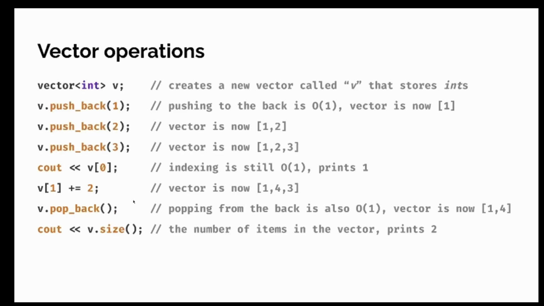You can also remove the last element from a vector. So if a vector has the elements 1, 2, 3, 4, 5, v.pop_back essentially removes the element 5. So now it's just 1, 2, 3, 4. And you can also use the .size function on it in order to find how many elements are inside. So if your vector had 1, 2, and 3, v.size would be 3 because there are 3 elements inside.